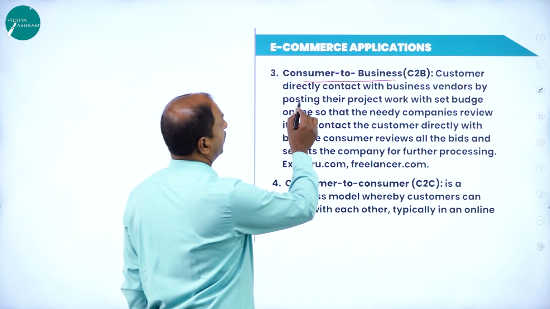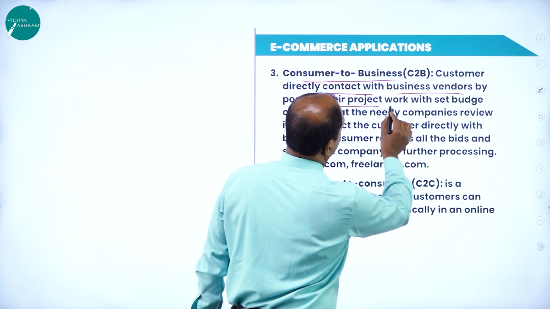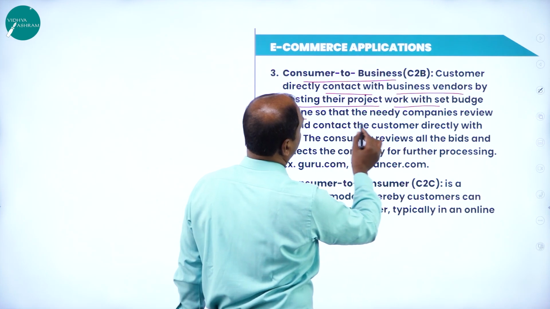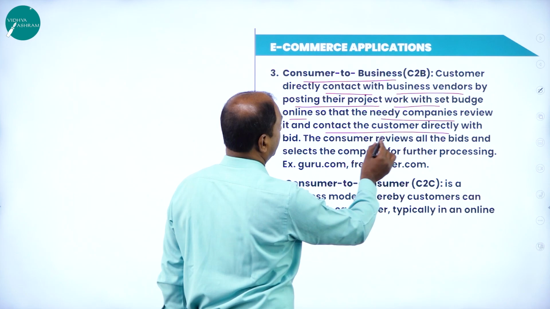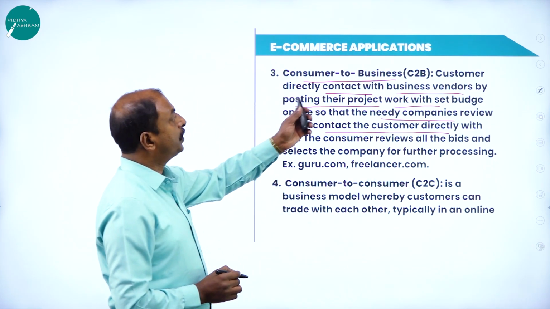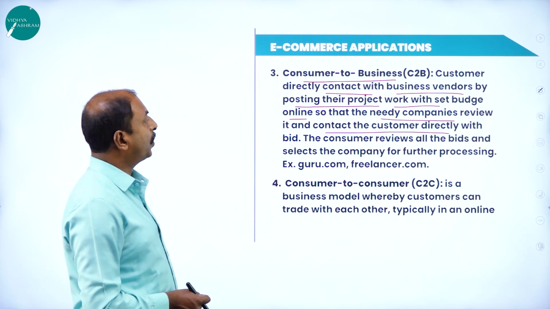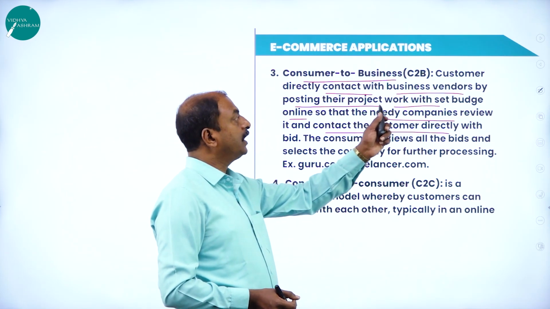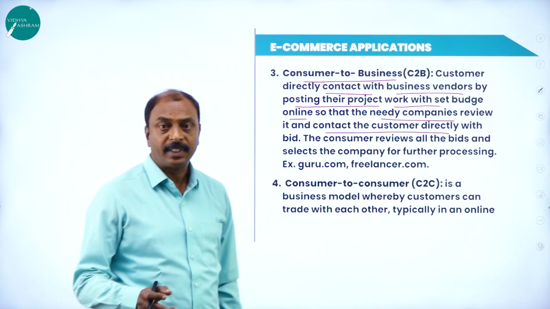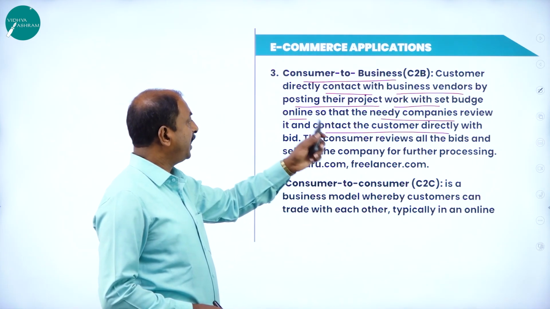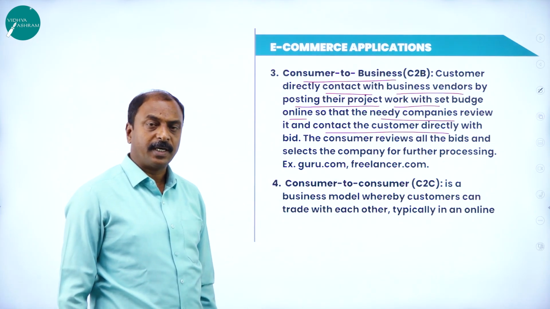Here the consumer directly contacts the business vendors by posting their project work with a set budget online, so that needy companies review it and contact the customer directly. So here, in consumer to business, any user or customer can put his product, software or a project online, so that any interested companies or businesses will contact this person directly. So that is a consumer to business transaction or e-commerce.